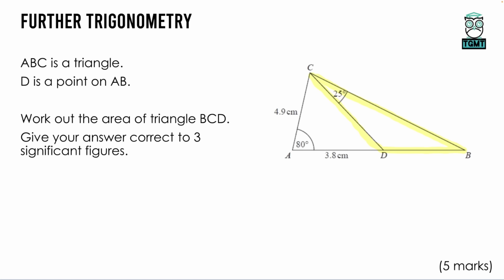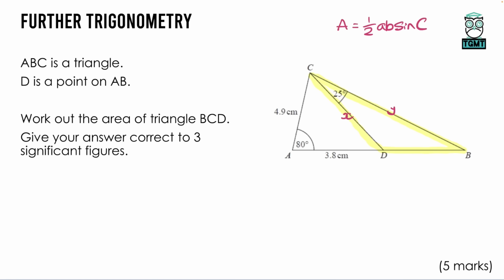And let's just think about what we need in order to get the area of that triangle. Well, we've got an angle of 25. If we were to use that angle, and the formula for the area, we're going to be using the area is equal to half ab sine C. So if that angle is C, we need the a and the b, meaning that we need this length here, let's call it X, and we would need this length here, let's call it Y. Now at the moment, of course, we have neither of those.